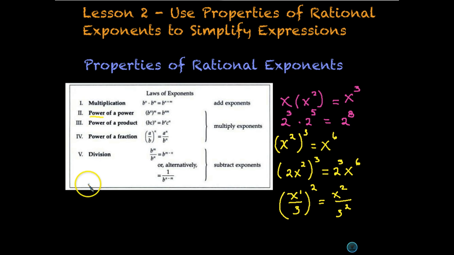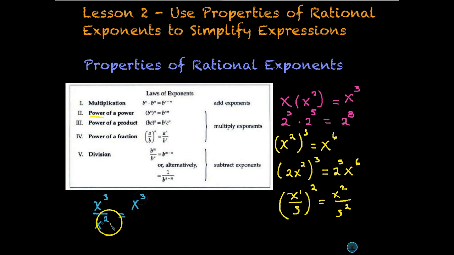Here's our last one, division. And this is an important one because you'll see this quite often. All this one says is that you can move the numerator to the denominator or the denominator to the numerator just by changing the sign of the exponent. You're just flipping the signs. So for example, if my numerator was x cubed and my denominator was x squared, I can combine these by taking the denominator, and again, as long as the bases are the same, I can take the denominator and move it to the numerator and combine them.